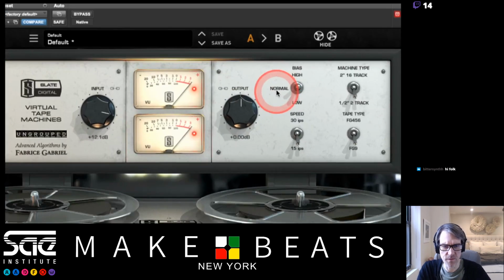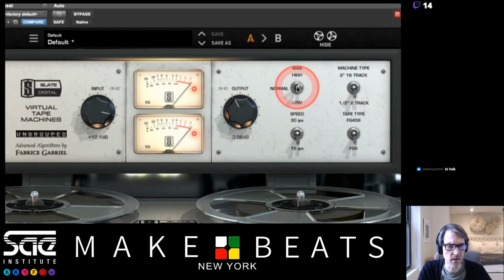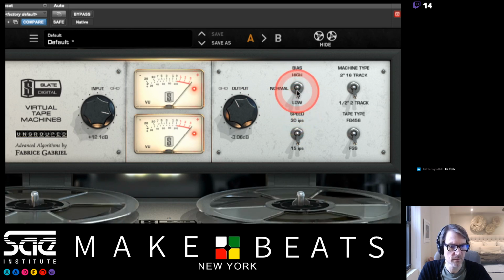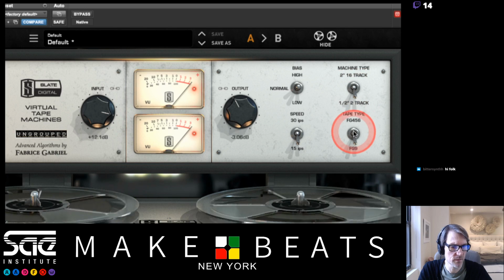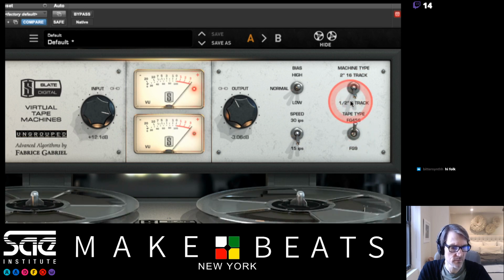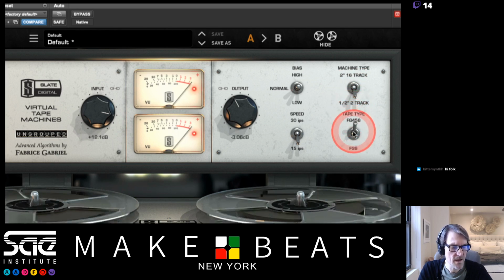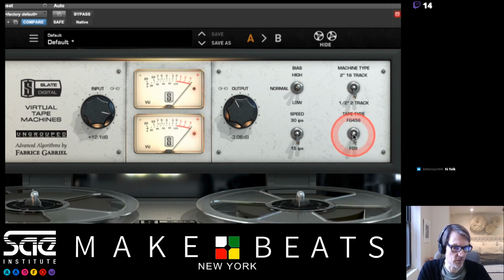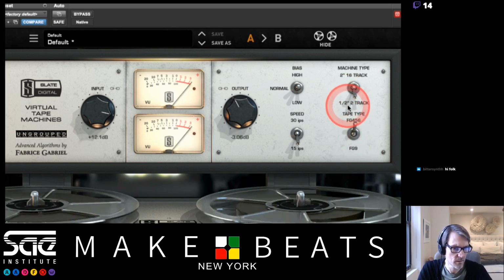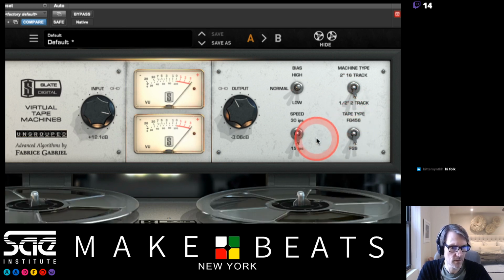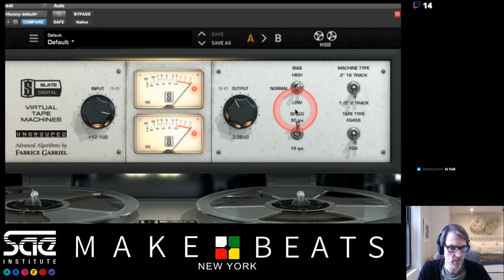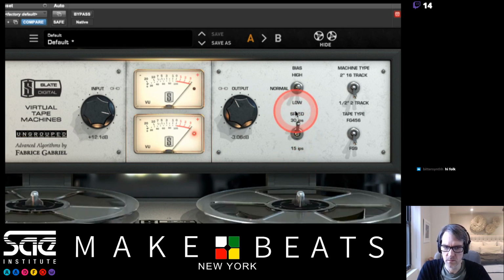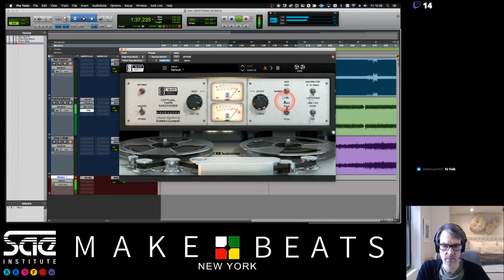Let's go ahead and play with some of these settings here and just listen to what they sound like. Right here, how that changes the sound. That gives it a little bit more distortion. Yeah, this has less distortion in it. Yeah. And this here brings out my highs. Yeah. Cool.